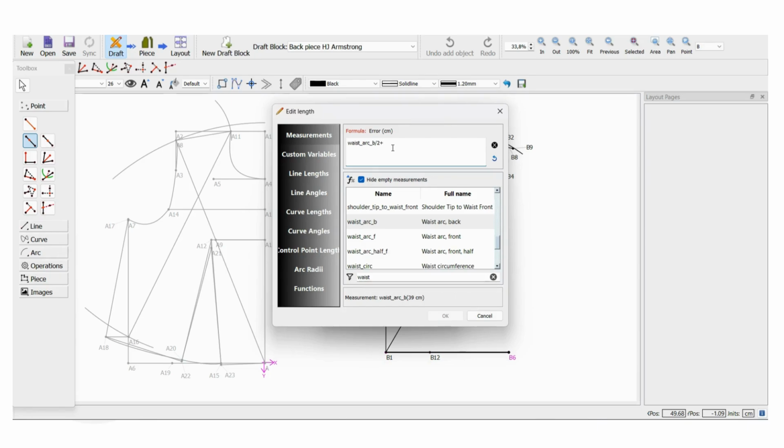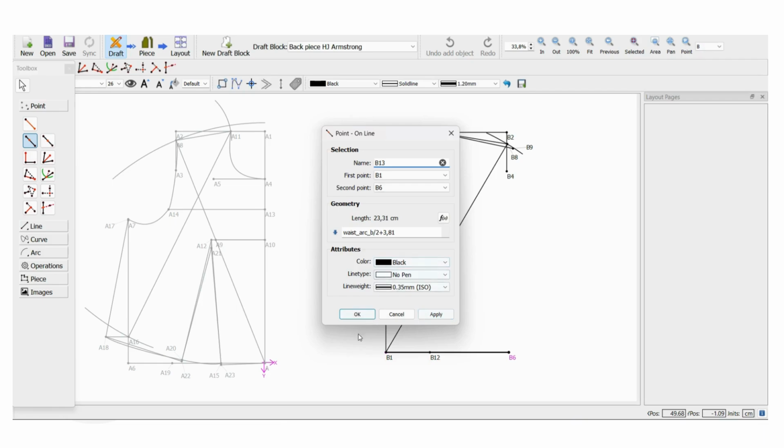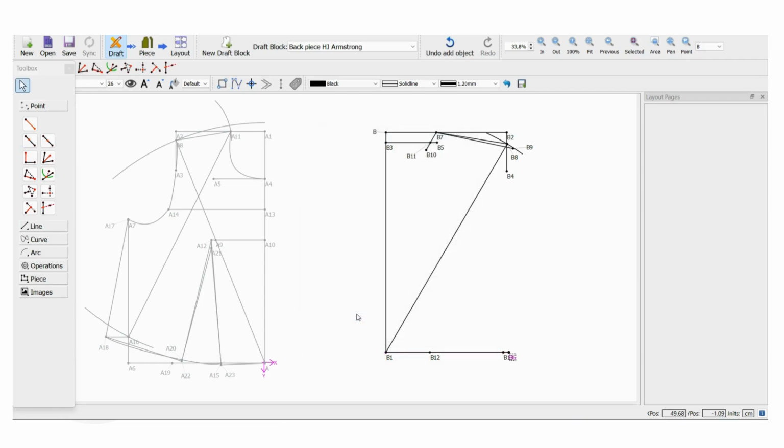That will give me 3.81 centimeters. Okay. So that's our waist arc.